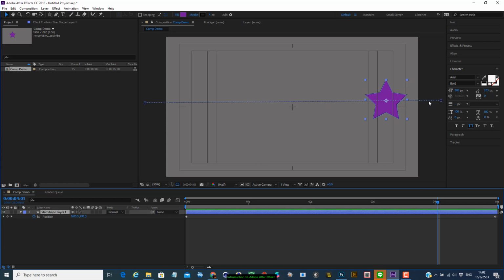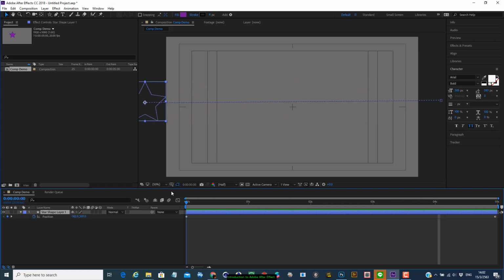Each dot represents 1 frame. Right now I have 25 frames per second and I have 5 seconds, so that means I'm going to have 125 dots distributed equally from left to right. Each frame is distributed equally to time, at a very consistent speed, all right?